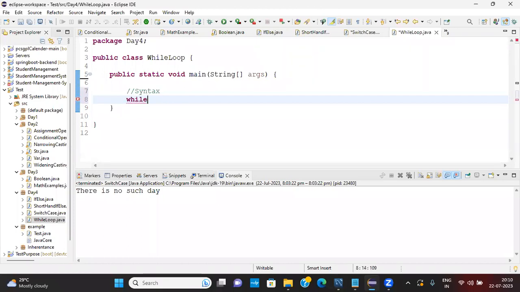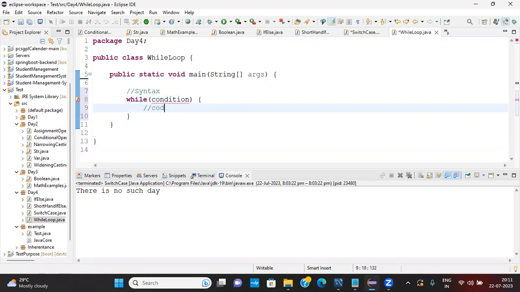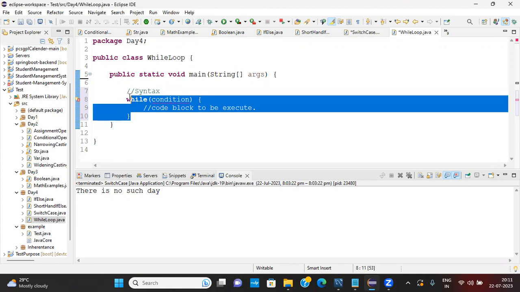So while, and we need to give the condition. Basically, this is the syntax.